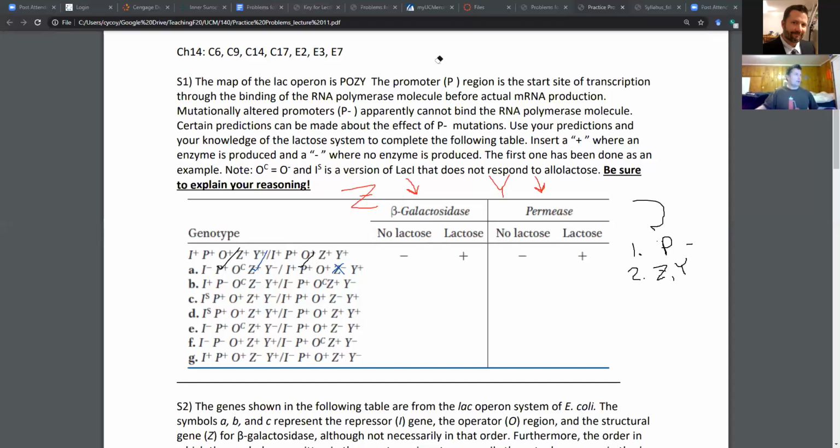Let's look at Y. We'll use yellow for Y. This is a minus, so I've got an X here, and I've got a plus here. I apologize if that yellow is hard to see. Okay, so between these two, I can have Z, I can have Y. So all of this is still in play. So that's why I look at these P, Z, Y in order. You'll see that you can really quickly eliminate some of these things first. All right, so now let's look at my order again. Now I'm going to look at the OC. What color should we use? Let's use green for OC.